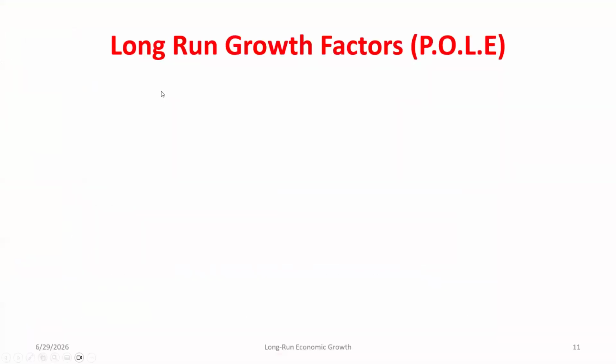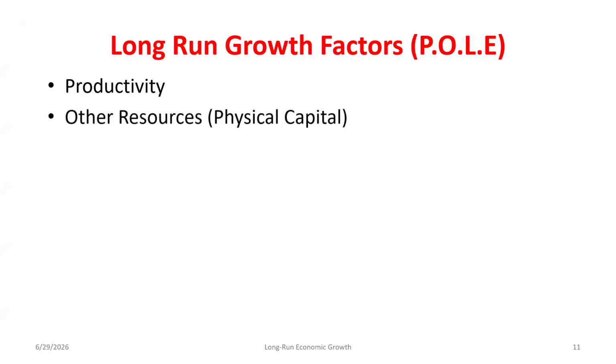So the next thing that we're going to talk about is we have this growth, right? So what's going to cause our GDP to grow? So really 4 factors, and we simplify some of this for the sake of this class. But I've got productivity, other resources. For us, we're just going to focus on physical capital. This could be land, this could be raw materials, but for us, we're just going to think about physical capital. We'll then think about another factor of production, which is labor. Sometimes, we're going to incorporate another component, which is human capital or education.